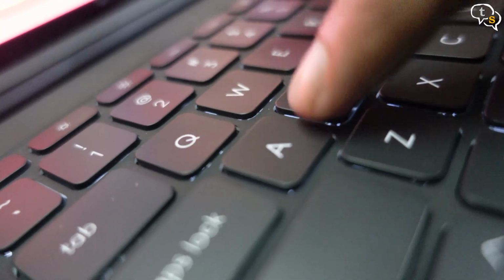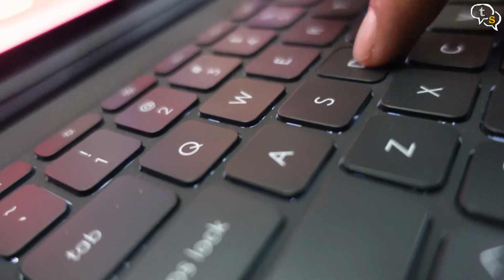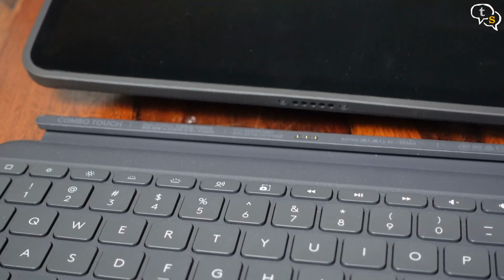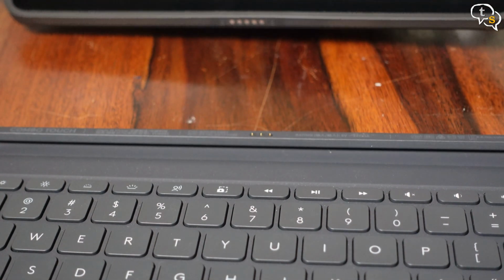The keys are clicky, not too noisy. Typing on it has no lag, no weird skips. It connects via the smart connector, meaning no Bluetooth pairing or charging. It just snaps on and you're ready to go. Detach the keyboard when you don't need it.